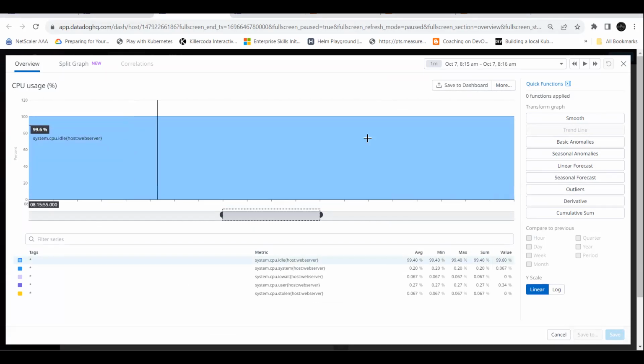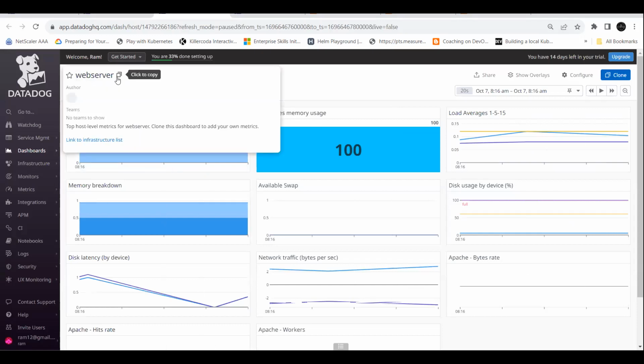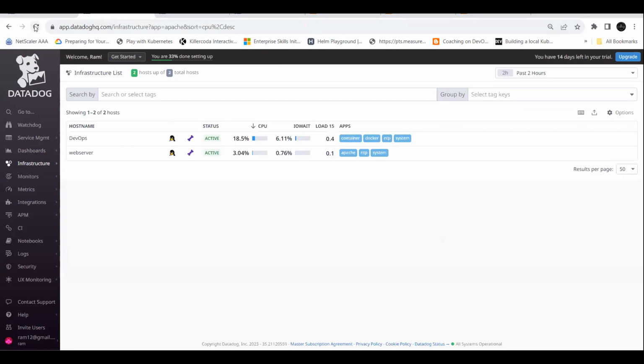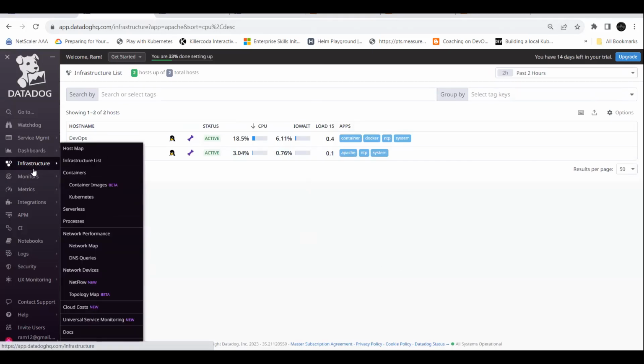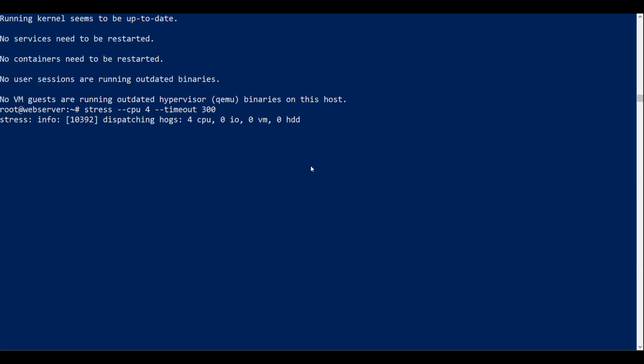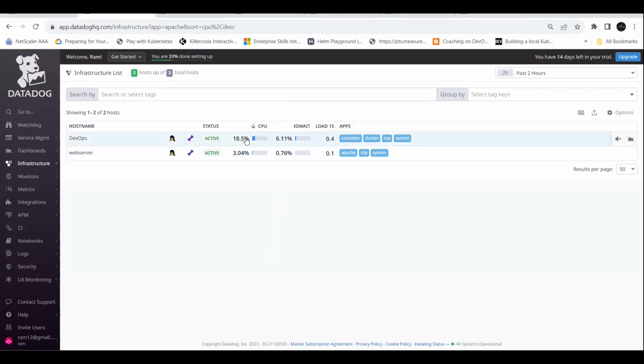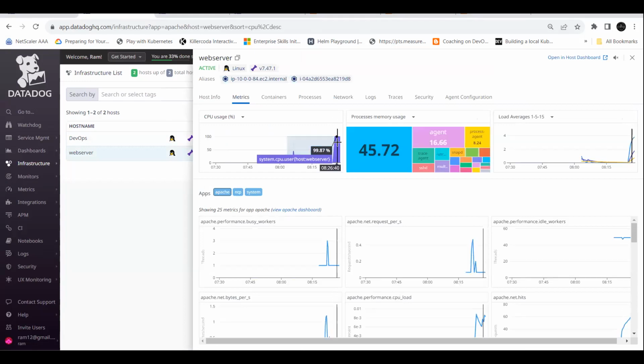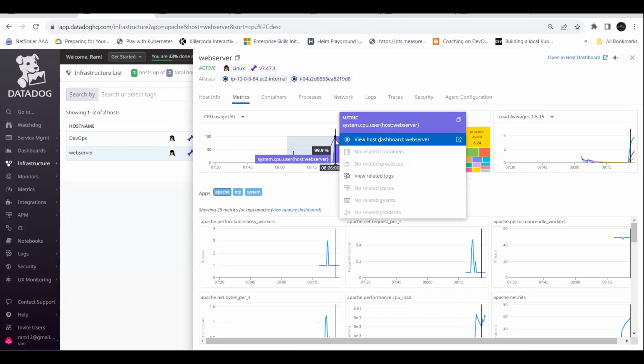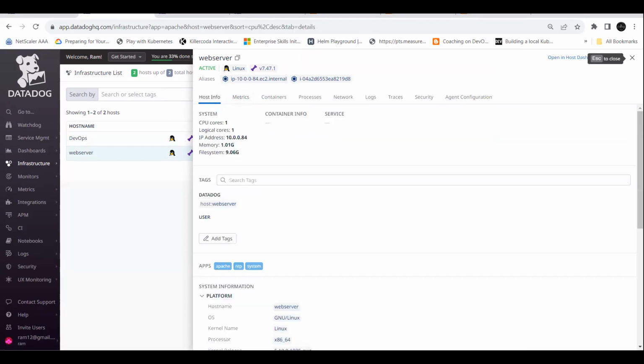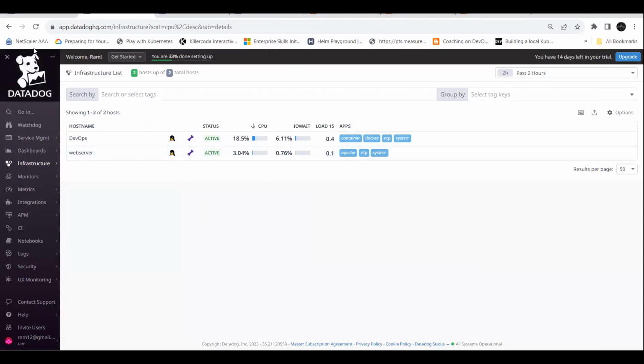See our utilization: 99.87%. Here we can see the CPU utilization, but it will take some time.